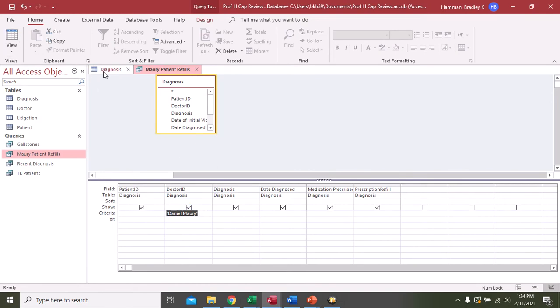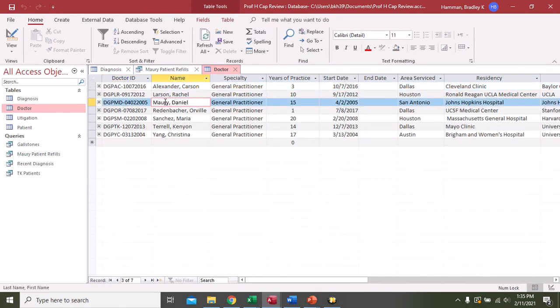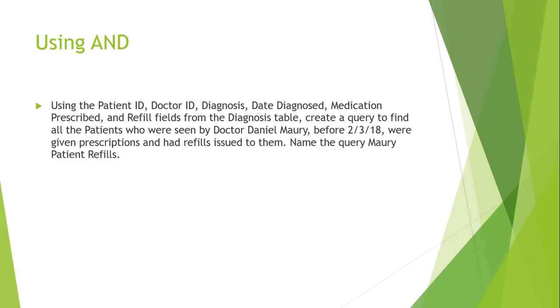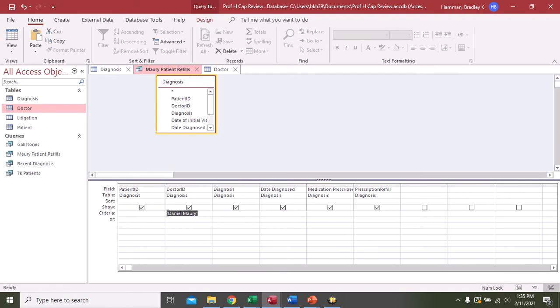What we have to do is find Dr. Mari's ID. So we need to go to the doctor table, find Mari, Daniel, and then find his doctor ID. There we go. So we have the doctor ID. Now we can put that doctor ID in there, and let's see.